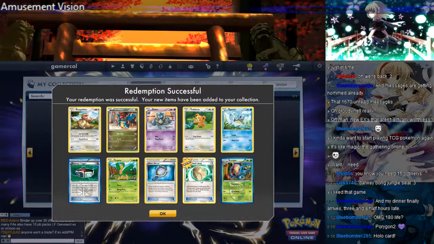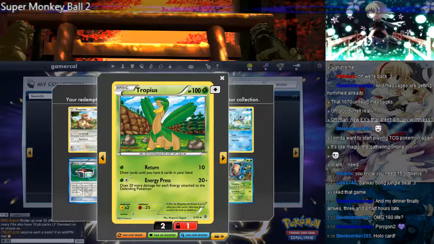Next up, reverse Root Fossil, I guess. Tropius. Tropius is kind of cool. For 1 grass energy, only 10 damage, but you draw until you've got 6 in your hand. So I think this would be interesting. The lightning weakness is really sucky though, because Thundurus can just wipe it out in 1 hit if you've got a couple of Deoxys against you. So that kind of sucks, but having this as a consistency card to start with, and it's only got 1 retreat cost too.